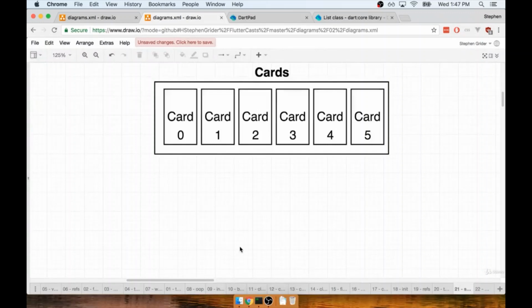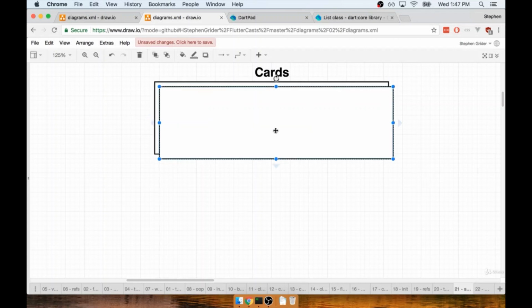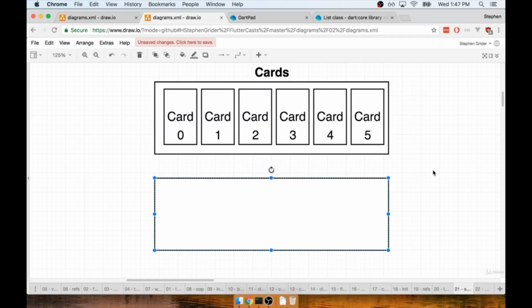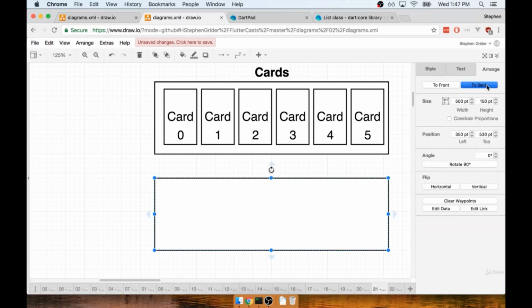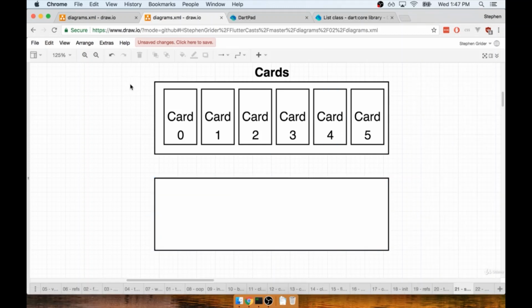Okay, so let's imagine that you and I are in the real world. This diagram is going to be reflecting the real world. If I had a deck of cards like you see right here, and I wanted to deal you a couple of cards out of this hand, you would probably expect to see something like this happen. If I took card 0 and put it into your hand, it would be moved down.